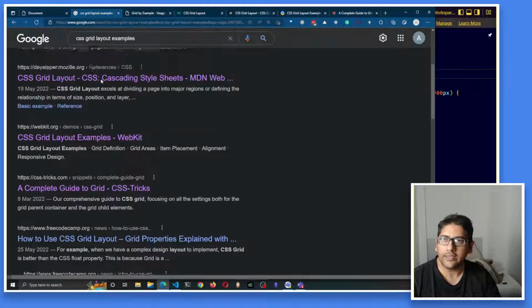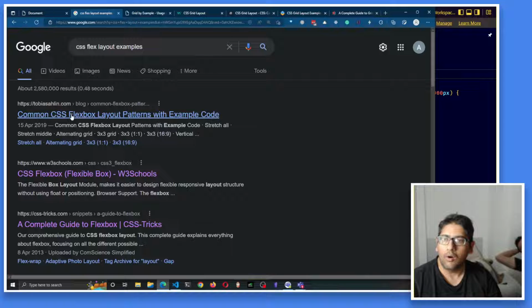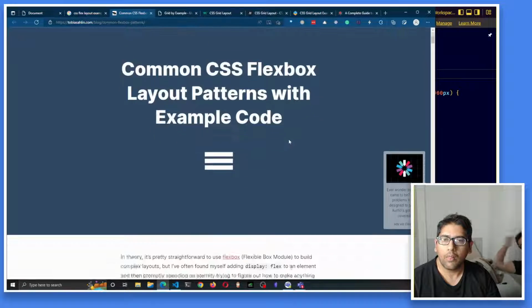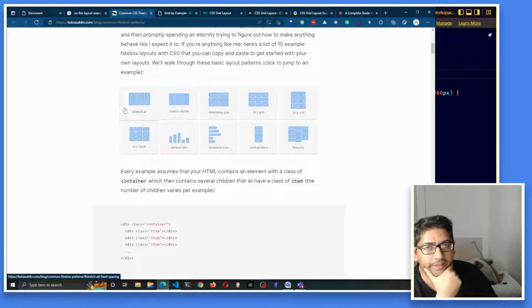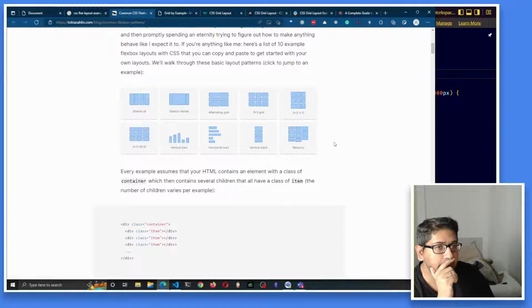Similarly for this, we can look at flex as well. Try making this stretch, alternating grid like this. Design one flex like this. Design a flex like this. Try it out. So I think from the perspective of grid and flex, you have learned the concepts. Now you only have to practice to do it.